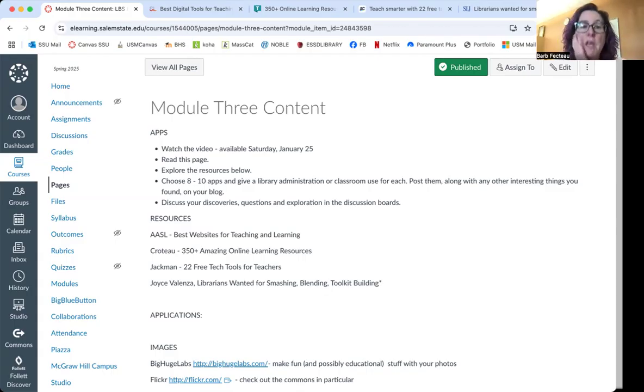Anyway, so Module 3. First, before I get started with Module 3, let's talk about Modules 1 and 2. I've been really, really enjoying your work. I did go in, and everybody who put up a blog, you should have gotten responses from me. Those of you who are using, I think it's WordPress, and I said that it was just the suspense is killing me thing, you just have to make sure you publish. One of you figured that out. Well done. But everybody seems to be doing fine.